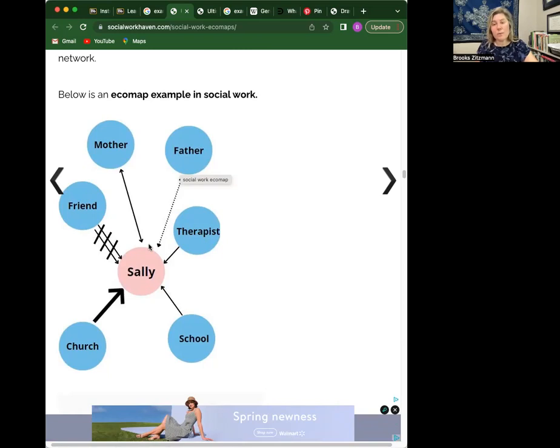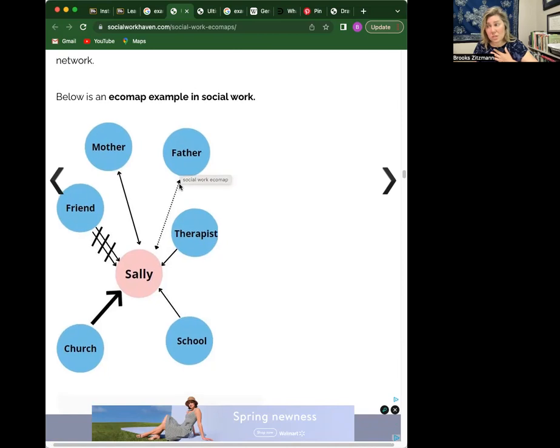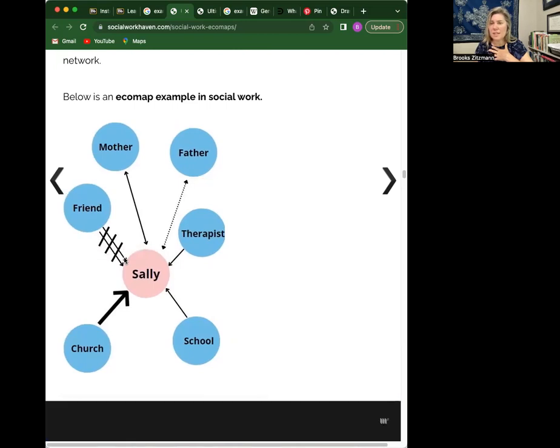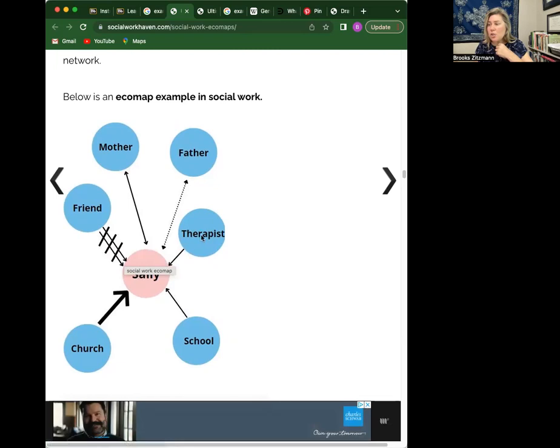And I wonder, what is that about? Is that problematic? Is that not problematic? Is that something she's longing for and not getting? Or is that just something that she's accepted and doesn't cause her distress? So, but that is notable to me. Again, this relationship with a friend seems very, very intense, and that would probably be something I would want to talk about. She is getting a lot of support from her therapist, from her school, and from her church.